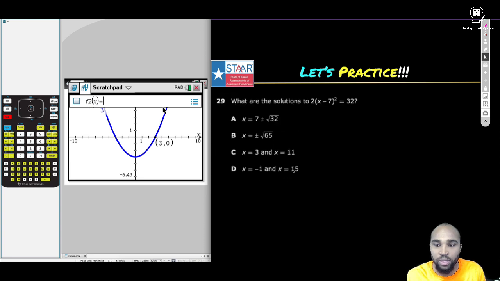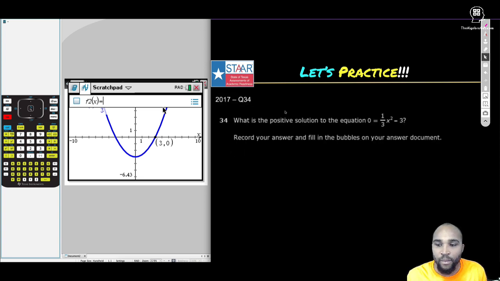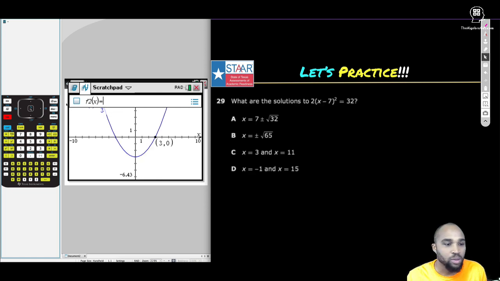So I'm going to do 2 of these. So I'll do this one. Let's do this one. So 2 ways you can do this one. You can subtract 32 and set it equal to 0, or just leave it like this and graph both sides. I'm going to go ahead and we'll graph both sides. Actually, no, I'll do 1. That makes more sense. Just for ease purposes, I'm just going to rewrite it so that I subtract 32 on both sides and that equals 0.